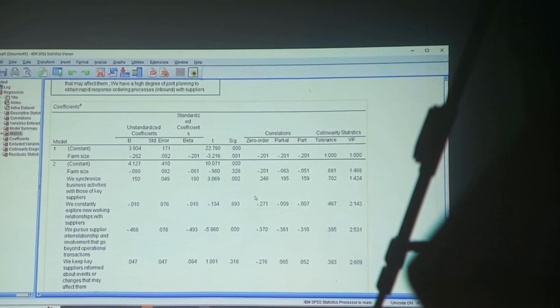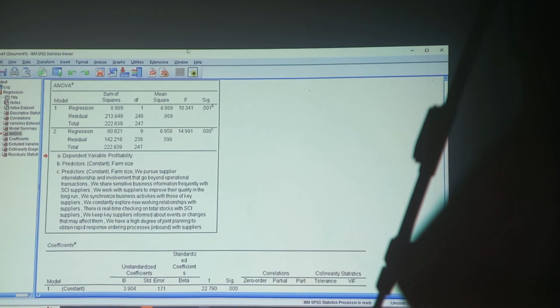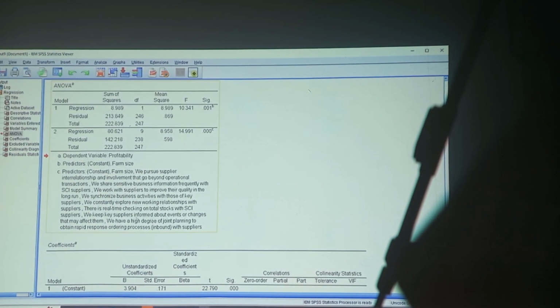The contributions. We see that all the predictors, after controlling for firm size, accounted for 36.2%. That's it. Yes, and the model is significant. If the ANOVA is significant, it means that at least one of the predictors is making a significant contribution to that 36.2% that we got out there. So once this is significant here, we conclude that at least one of these predictors is also making significant predictions in causing that 36.2 change in the R square, or in the profit.